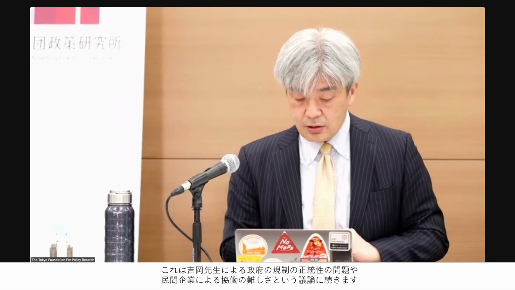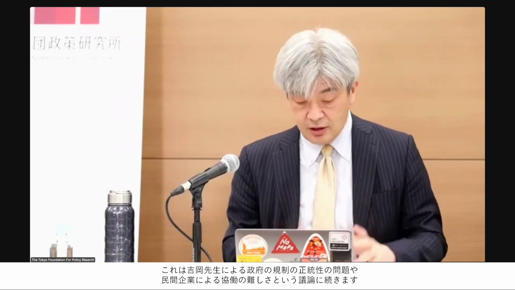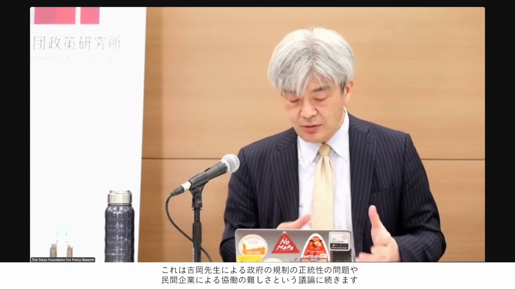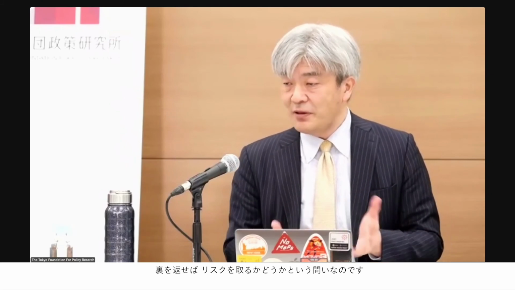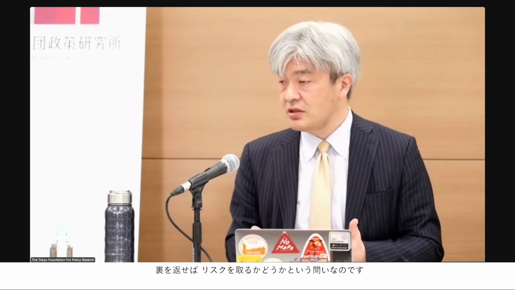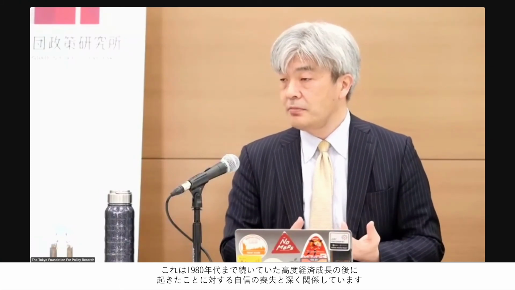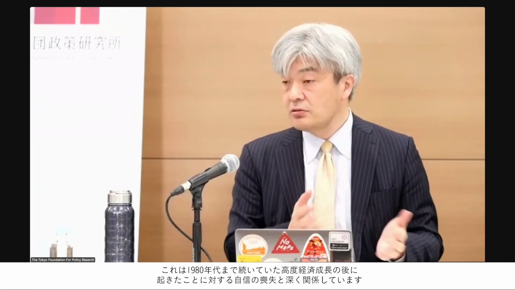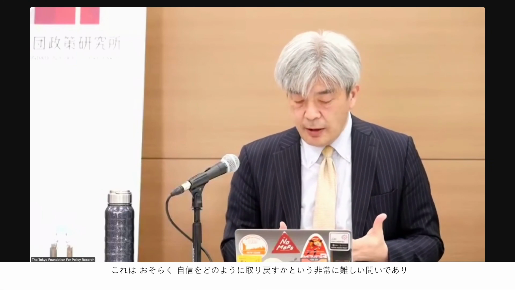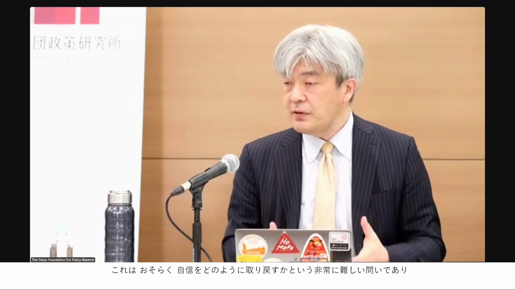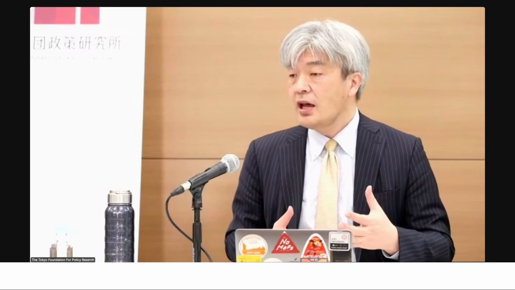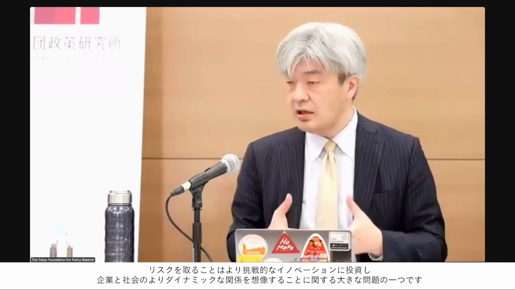And I think this goes on to the discussion of Professor Yoshioka's problem of the legitimacy of government regulations and the difficulties of collaboration among private actors. The flip side of the coin is the question of taking risks. Japanese companies are now afraid of taking risks and try to avoid risk as much as possible. I think this is closely related to the loss of confidence of what happened during the high economic growth until the 1980s. So it is a very difficult question how to regain the confidence.